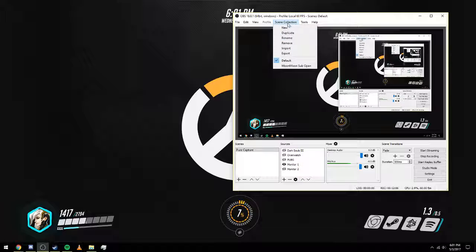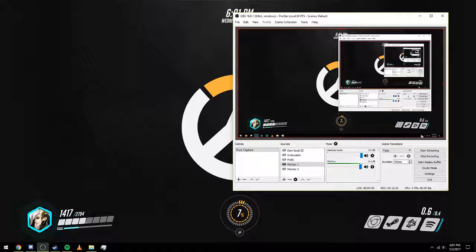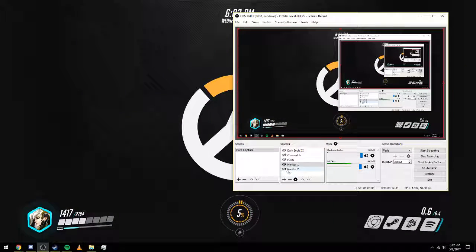So a good example, I'll switch over to the other window. It'll be better if I just show you here. So if you left click on the capture here, you can shrink it, and then I can open monitor 2, and you can see how monitor 1 is above monitor 2 because it's above on the sources list. So I'm going to resize that back up.